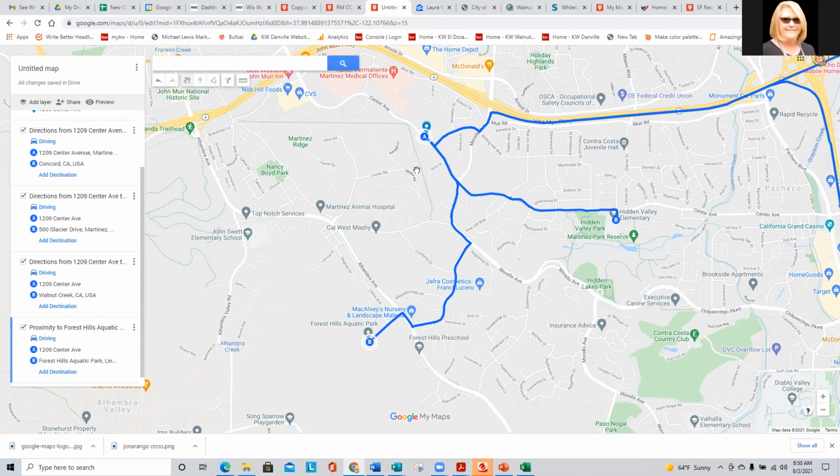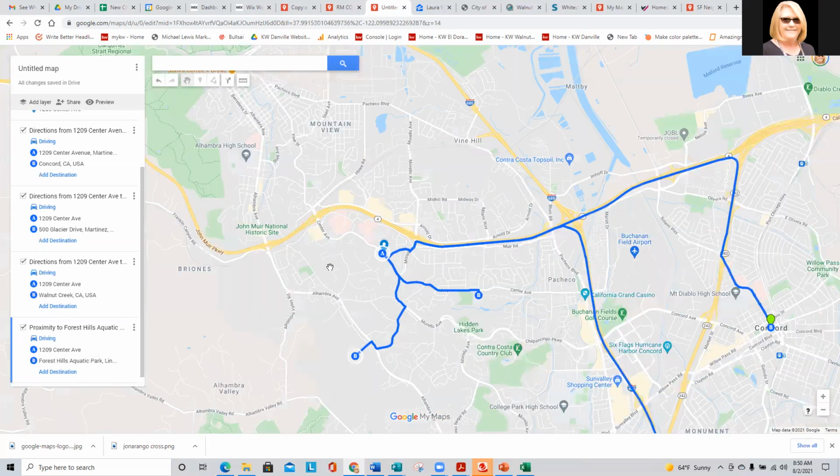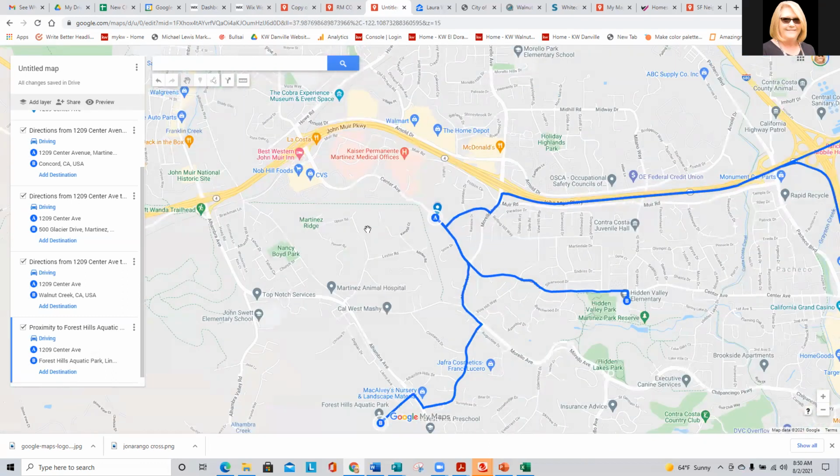So this is like if you have a listing and you want to put this on your listing page. How far is it to the beach? How far is it to the mountains? How far is it to skiing? How far is it to the nearest casino? What are the local bars? You can do a lot of landmarks, or you can do one for schools, one for parks. How far is it to Six Flags? Even how far is it to the on-ramp for I-4? What's the closest way to go? Obviously, this is really close to Highway 4.